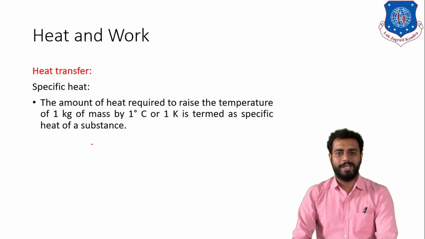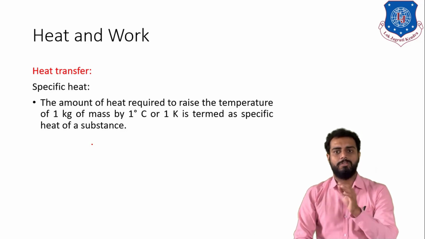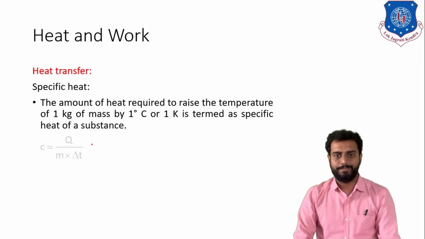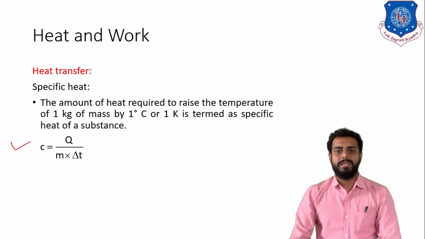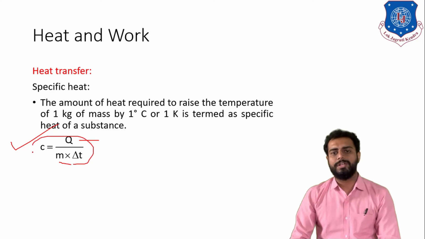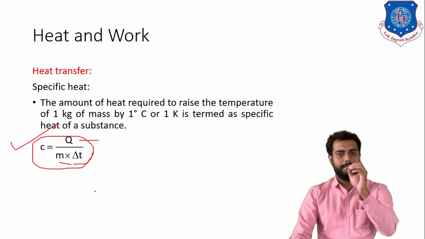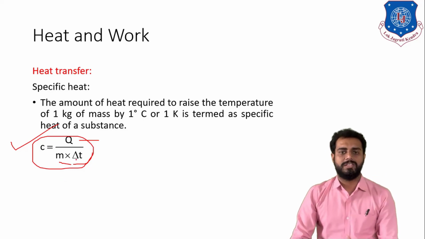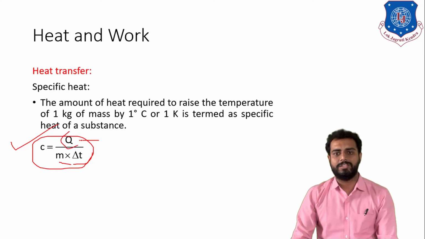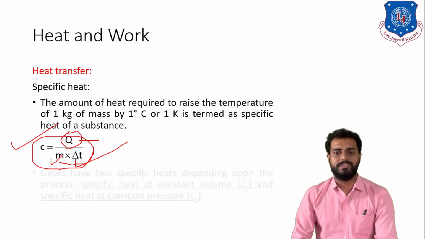And here you should note and appreciate that 1 degree Celsius change or 1 Kelvin is same. Okay. Now the unit, for unit you may say that specific heat C is nothing but Q divided by M into delta T. So you have to remember the definition by this equation. If you remember this equation, then it will be easy to remember the definition. Let's see and read the definition again. Amount of heat required, that is Q, for unit mass, that is 1 kg of substance, and for raising the temperature by 1 degree Celsius or 1 Kelvin. Okay, so that is nothing but the specific heat.